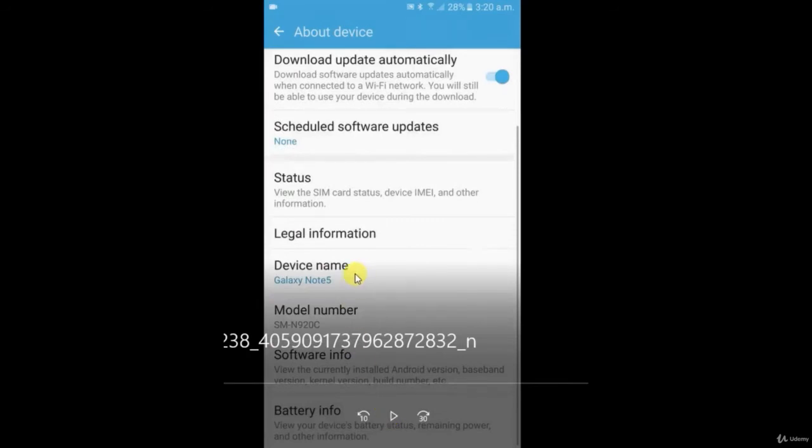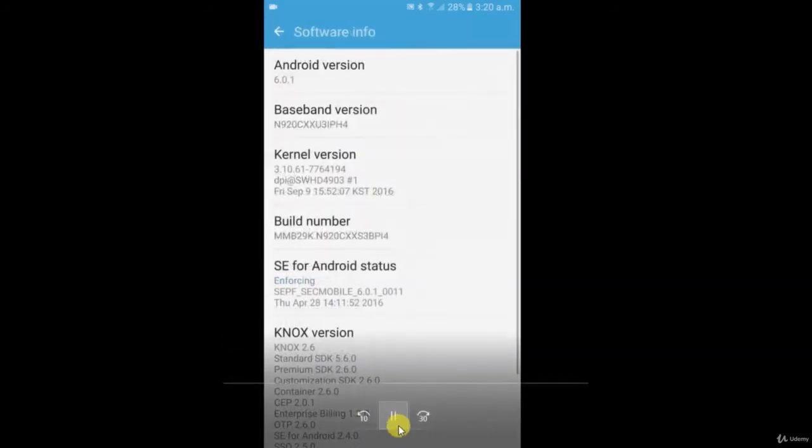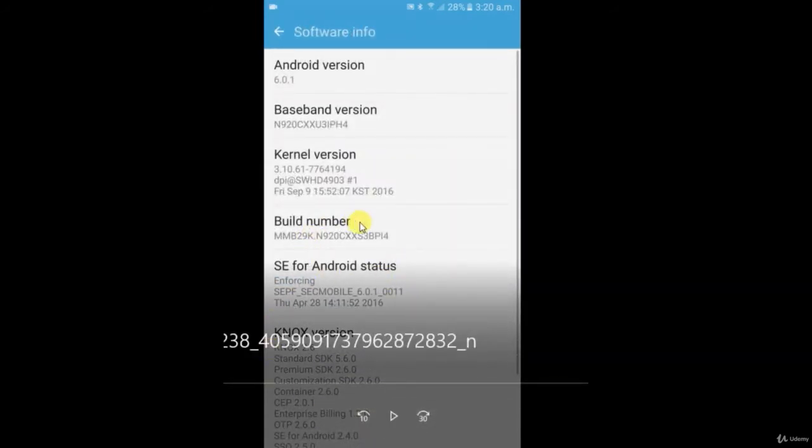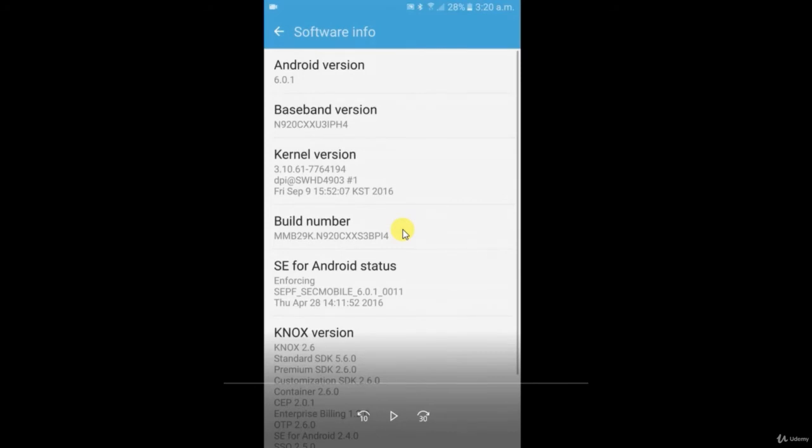Here you can see that she is going to press on the software information, and she did that to reach the build number. Here she will press 7 times in order to see the developer options in the settings. If you didn't press on the build number 7 times, you will not be able to use the developer options, which you need to progress on capturing your log.